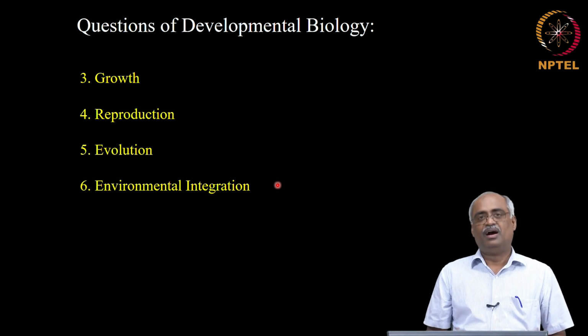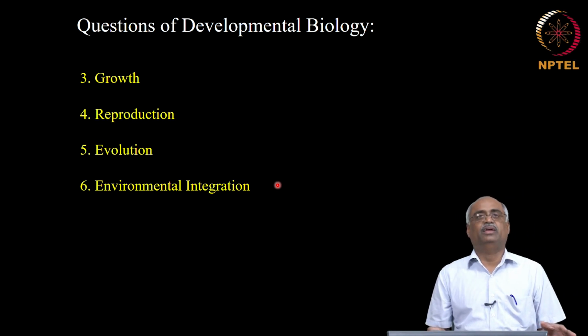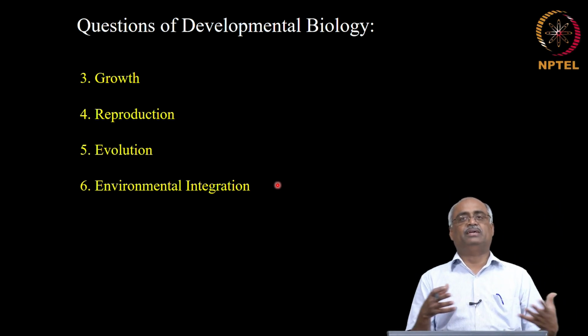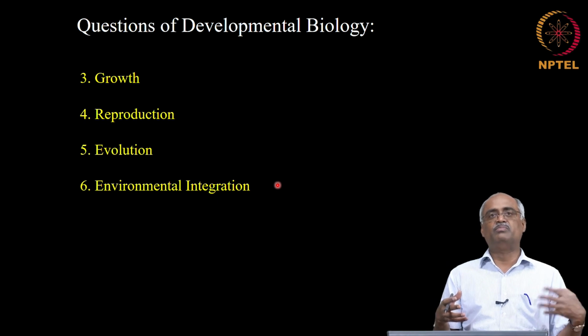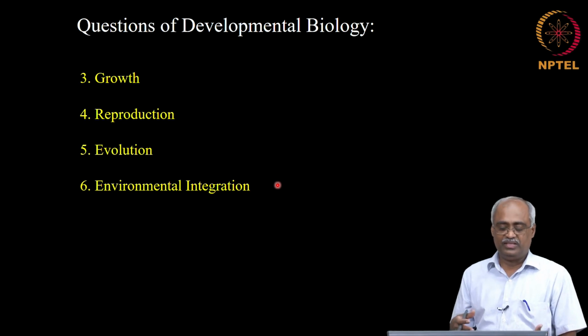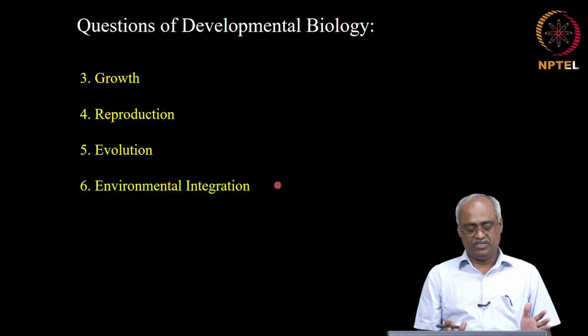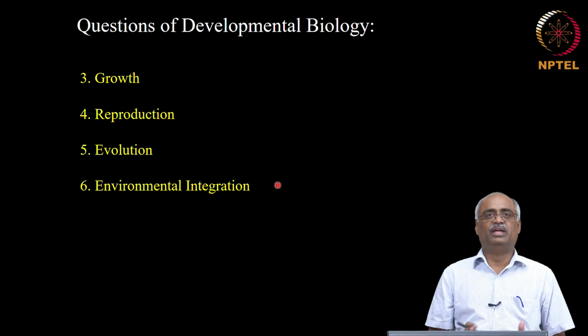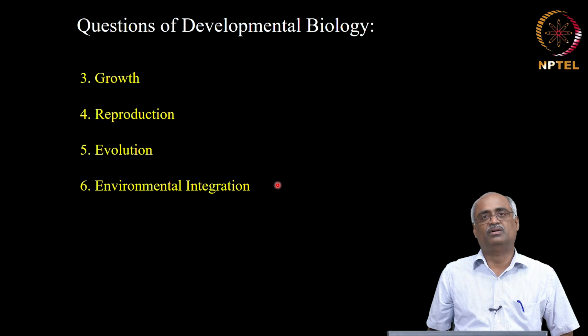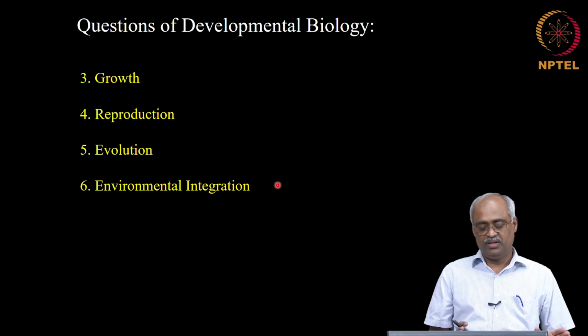And the sixth, how all of this is integrated into the environment. Life does not happen in isolation, it happens in a given environment. So, what are the environmental influences and how do they affect development? These are some of the central questions of developmental biology, and this is what developmental biologists are concerned with. If you choose to learn developmental biology and eventually become a developmental biologist, these are some of the questions you can try to work on, and these have profound implications to the rest of biology as well.